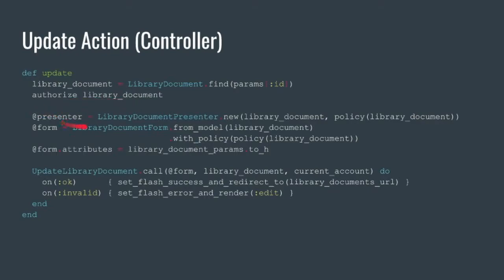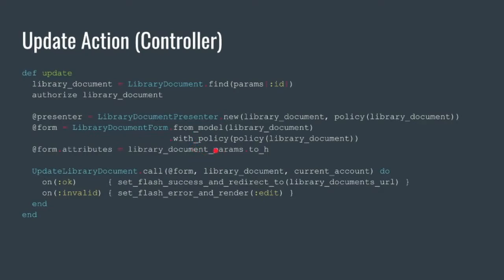One thing I did notice, this felt a little awkward, and you can see there are some similarities between a presenter and a form. I feel like a form essentially ends up being like a presenter, and it almost feels like the form should be within the presenter. So in the view, you would call presenter.form, because I was seeing a presenter as representing the whole page. When you have a page that has a form, there are probably other elements on the page that you would be presenting, and the form is just one part of those elements. Looking back after I had started down this path, it seemed like the form could be merged into the presenter, because it's essentially like a presenter.